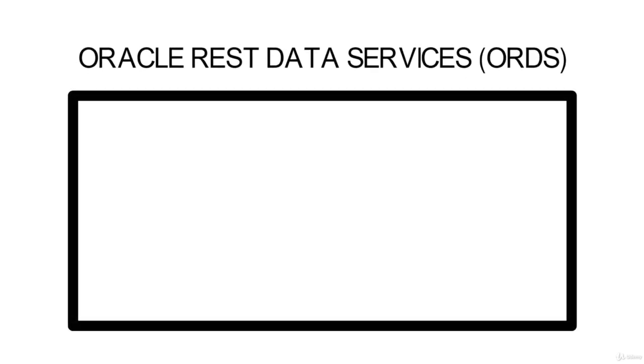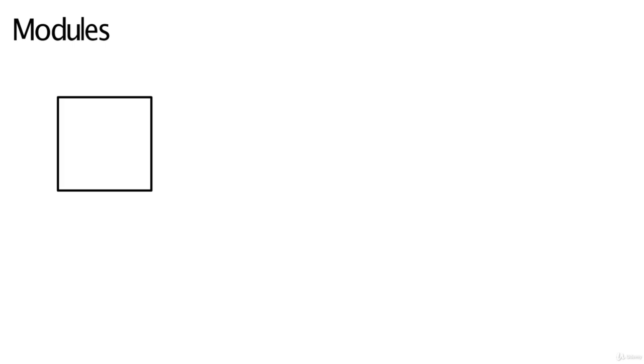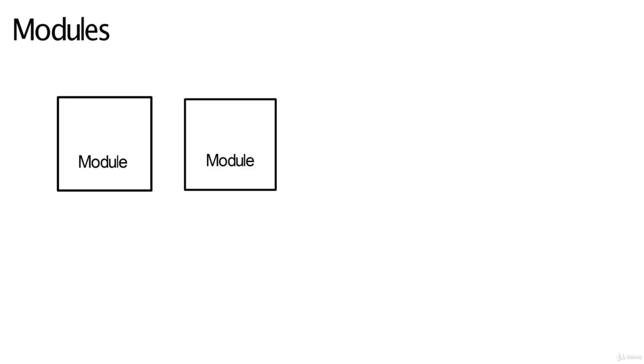Inside the ORDS we will first enable the schema using Oracle Apex, which we saw earlier, and it can even be enabled in other ways, through PL/SQL APIs. Once you enable it, you get access to various layers inside it, starting with modules, the first one. ORDS can have any number of modules.